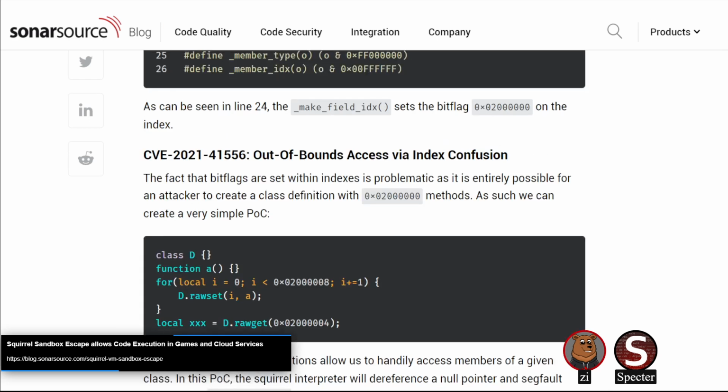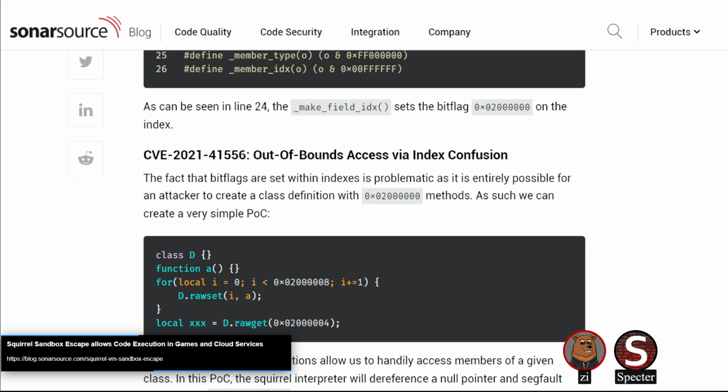It will mask out those 2 bits that it uses for metadata, so the actual out of bounds access isn't all that far out. Like if you're accessing the two millionth and fifth index, it will only access out of bounds by 5 indexes, which is fairly reasonable.